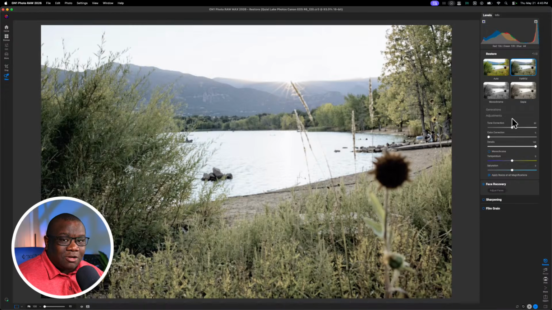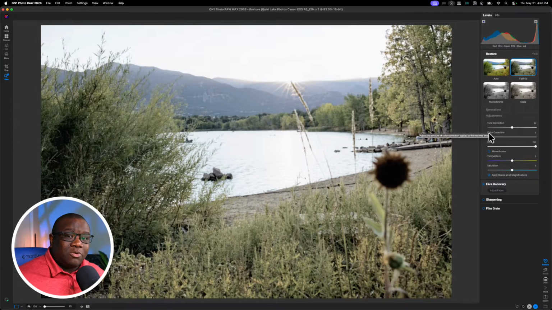And I love that ON1 does this for us because the goal with any AI tool is not a one-click solution, even though that's very attractive and is a marketing buzzword, one-click edits and stuff like that. Once you start getting into photo editing, you want more control than just a single click. All right. And with ON1, you do get that control. And so that's what these adjustments are for.